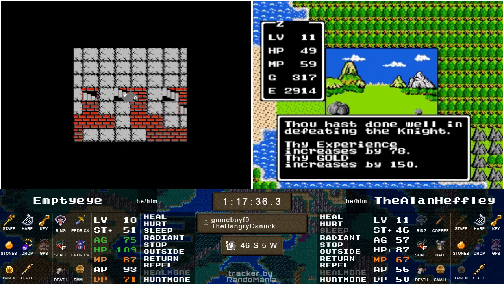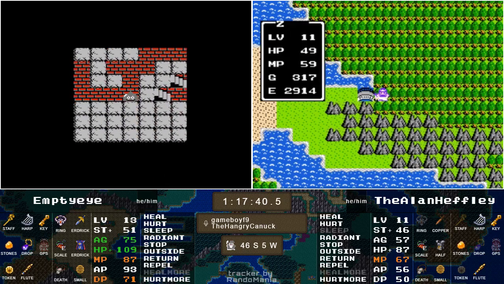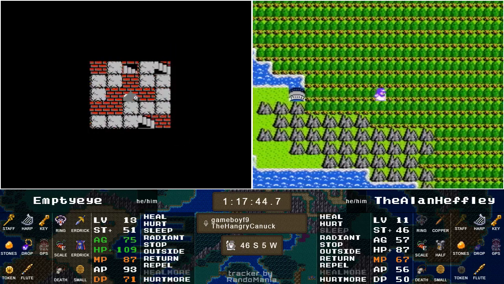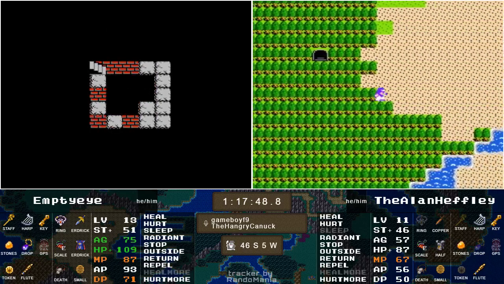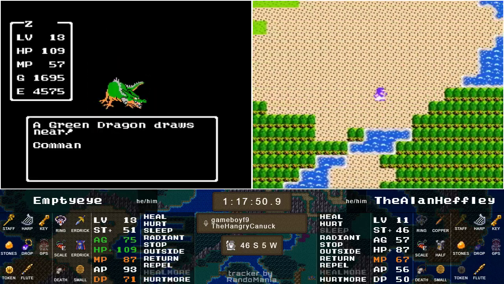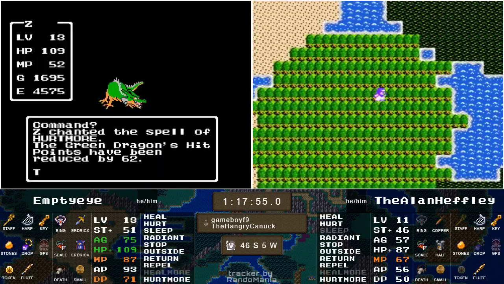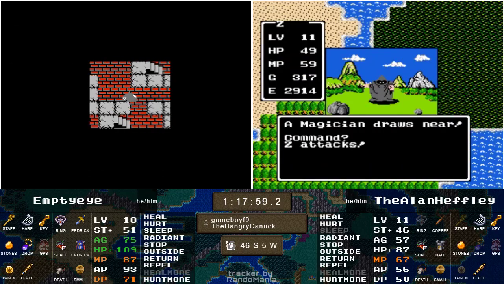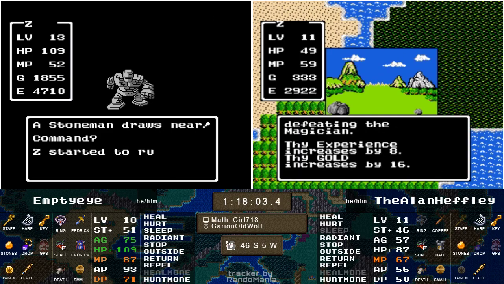So, just to recap, the newer people that just joined the stream, we do have Emptyeye in go mode as well. TheAlanHeffley does have the information, but he is lagging a little behind. But he still got a chance to catch up. Ah, there's a monster Emptyeye wanted to run into. The Green Dragon. That is almost a free 135 experience point.